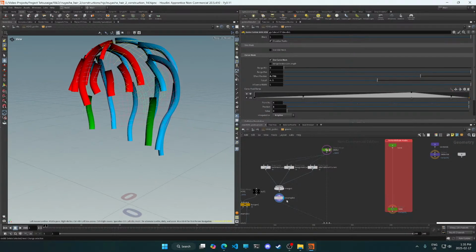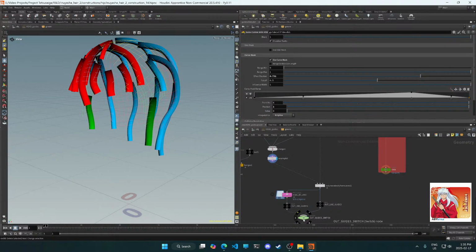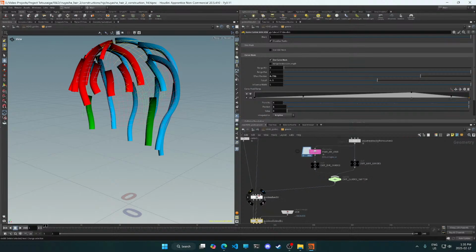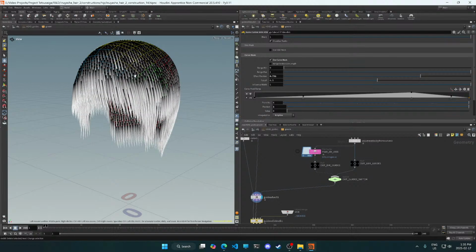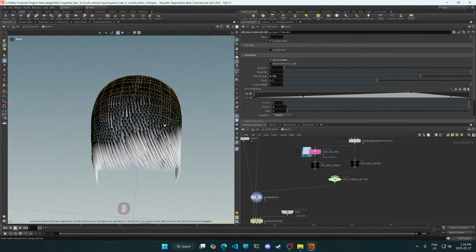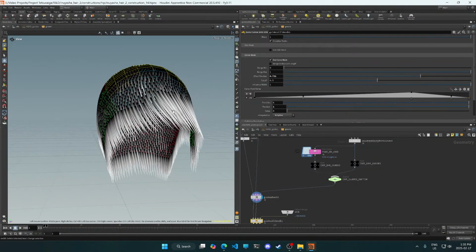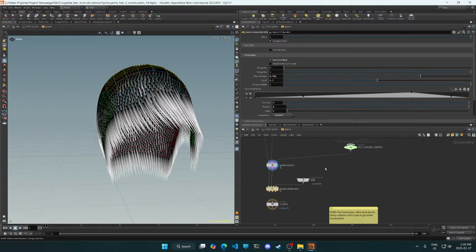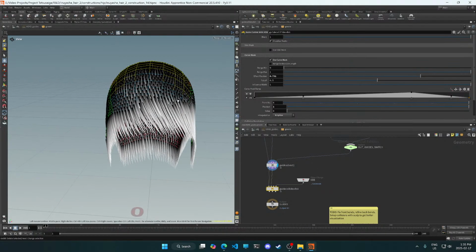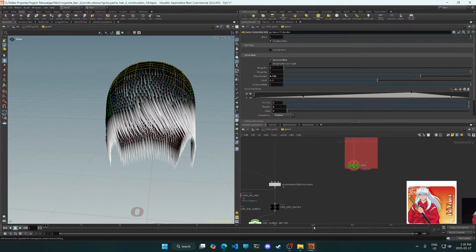Still nice. So we keep that generally, and now let's see what happens with the guide advect. We're still getting a decent flow of hair. Interesting. Okay.